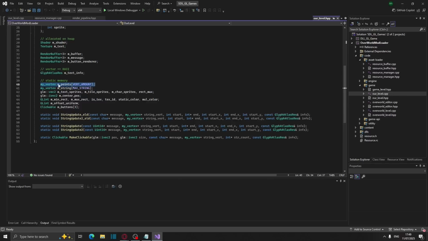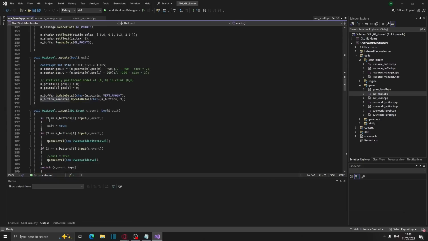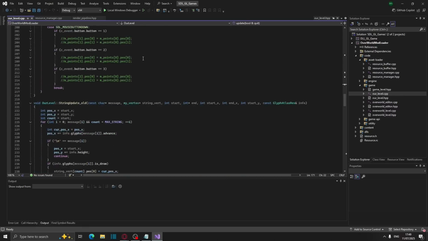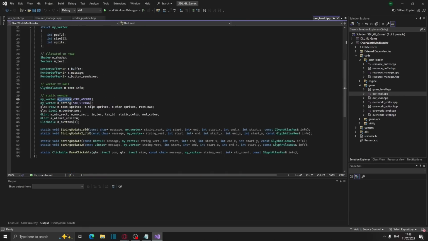Oh, look at this. Vertices inside a massive array for all the points. For all the string vertices also in a different array. Why? Because when I render them like this, and when I update, I just pass the endpoint with the vertices amount. And I update data in buffers, like in the buffer renderer, with this. All of the things that I need are updated through those arrays.